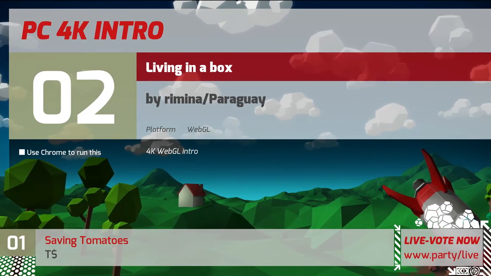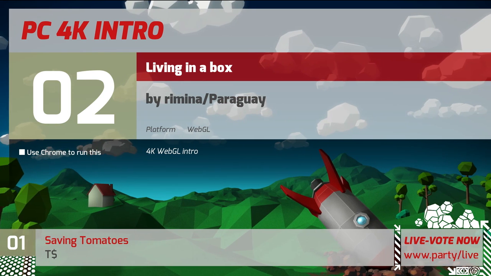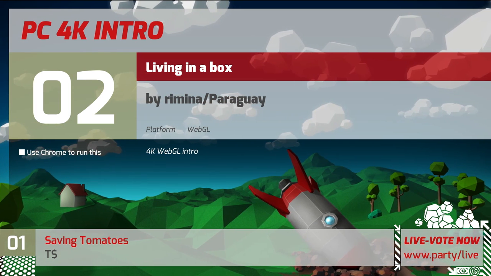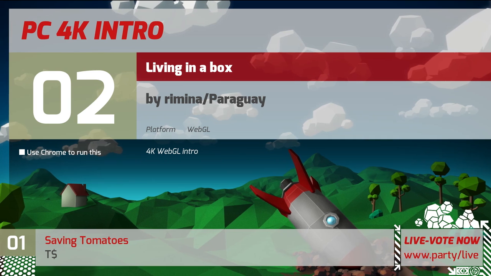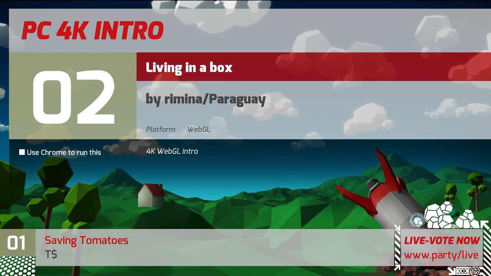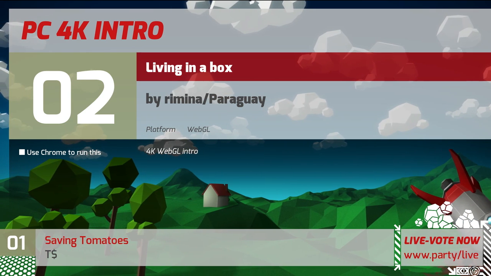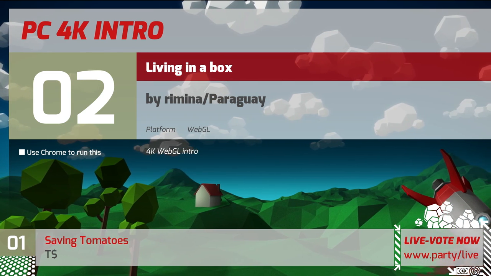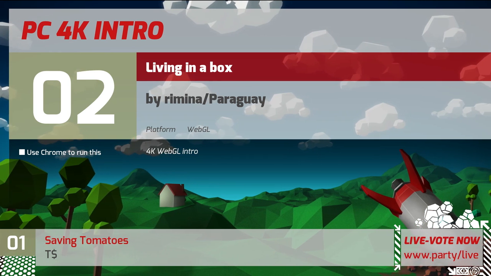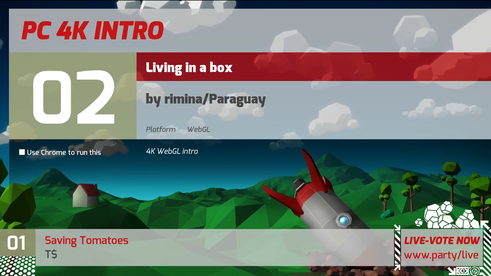Next, Living in a Box by Romina of Paraguay. This is a 4K WebGL demo. I can read that. Well, I could before Acrid stepped in front of me. Live voting is possible just now. Oh, good. I can try.